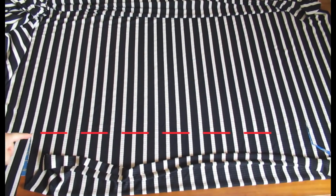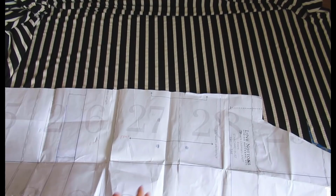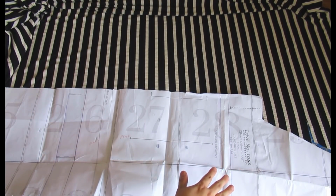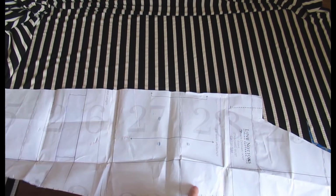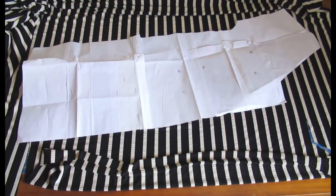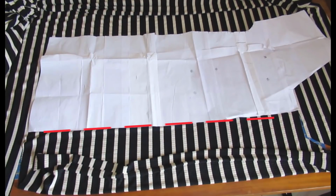I can see my center line right along there where I marked it with my friction pen. I'm going to take the front piece that I had cut previously with all the printing, all the letters looking up at me, and flip it so that the printing on the pattern is touching the fabric. I'm going to align this along the center right there.